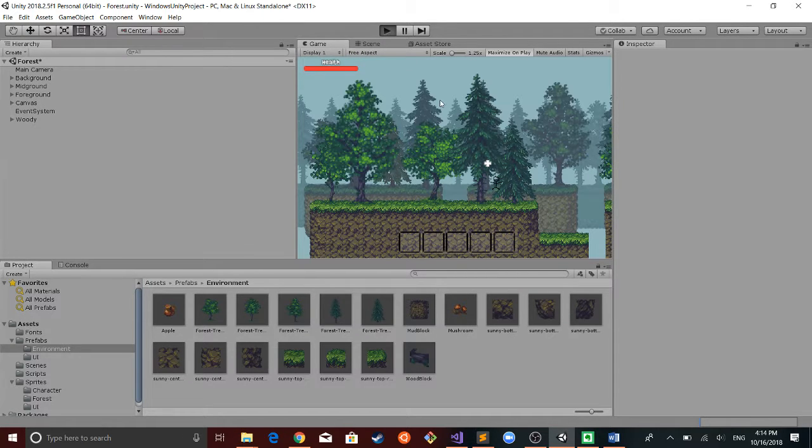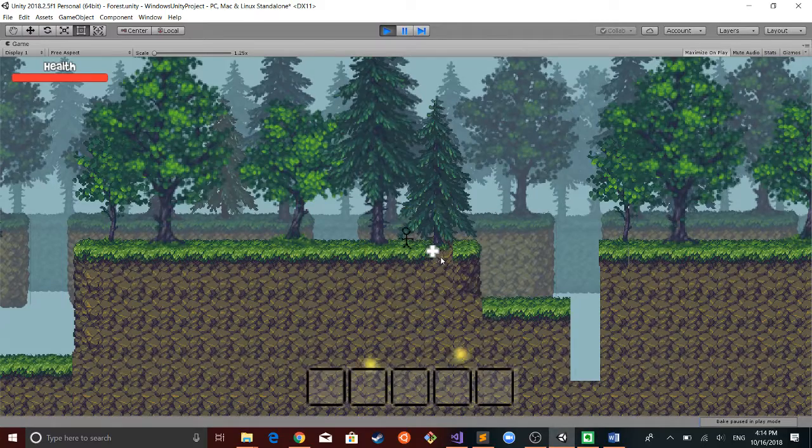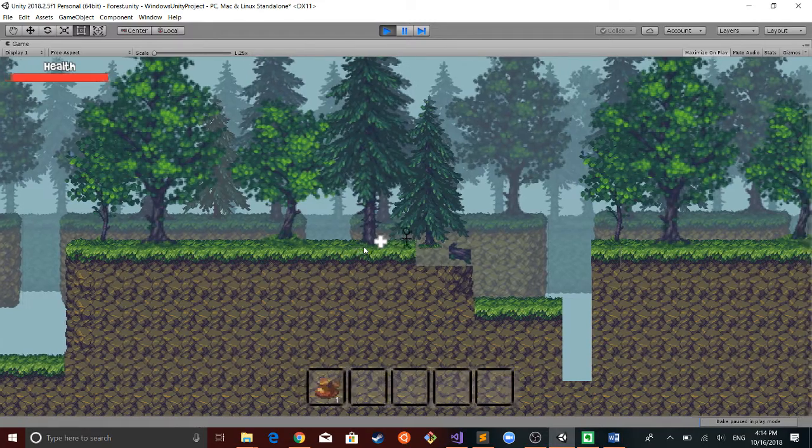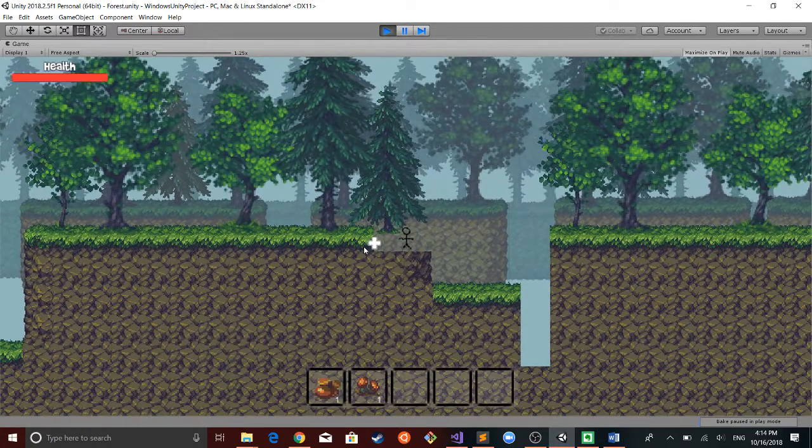So let's do this one more time. Wow. Whoa. Why did it change? Okay. Now, because I had two different items, they're showing up as the different items in the inventory. So you can make a set of pickup items.